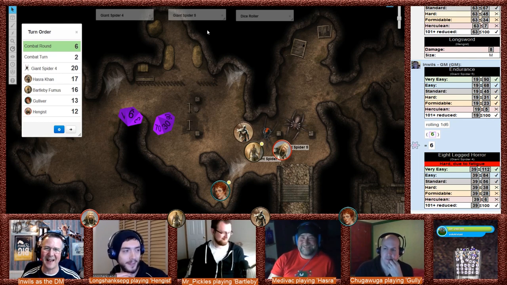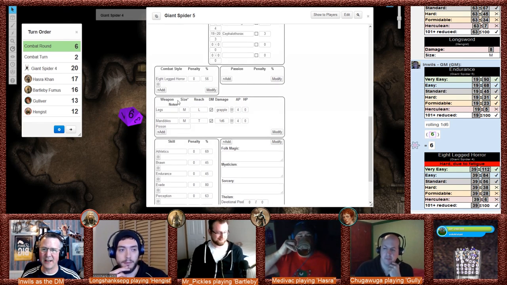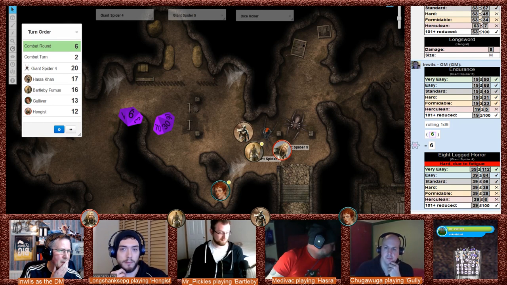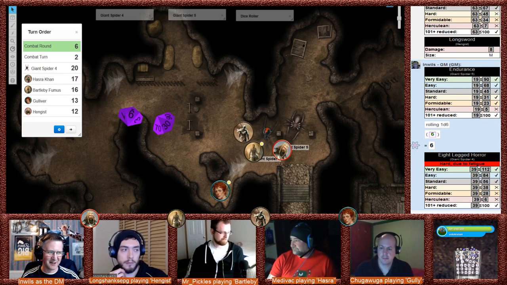And then my attack on Hengist, which is no. Hang on, just let me check something. Yeah, this spider's now just defending because it's got a major wound, so it can't attack, it's only good to defend. So that's me done.